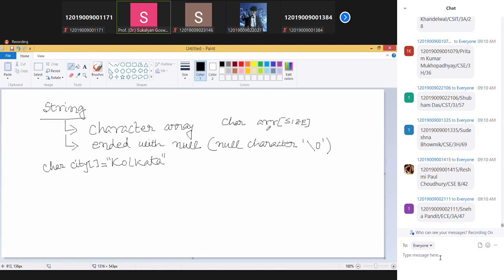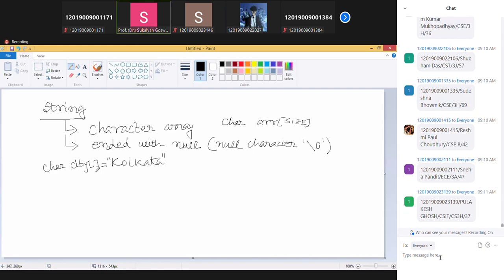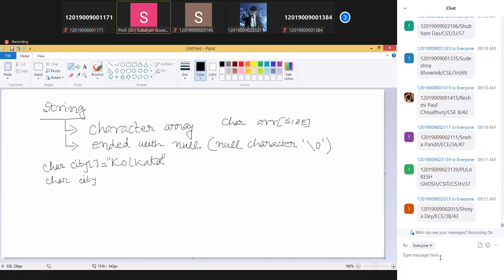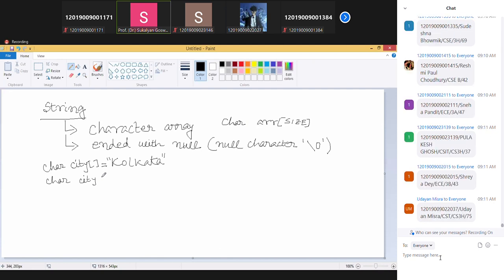Okay. So this is one way of assigning a character array. Another way can be like this. Here, within the double quotes, you are taking all individual characters and you have assigned them.